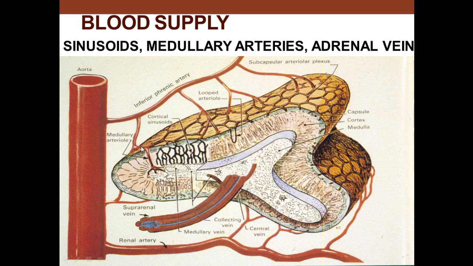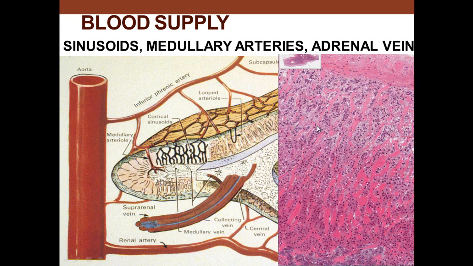Also, there's some arteries that go directly into here to provide oxygenated blood. This would be kind of deoxygenated by the time it got through the cortex. But regardless of how the blood comes in, whether it comes in through arterial or actually through these sinuses, it ultimately ends up in the central vein. And here we can see it. This is the capsule, glomerulosa, fasciculata, reticularis, and then the medulla.